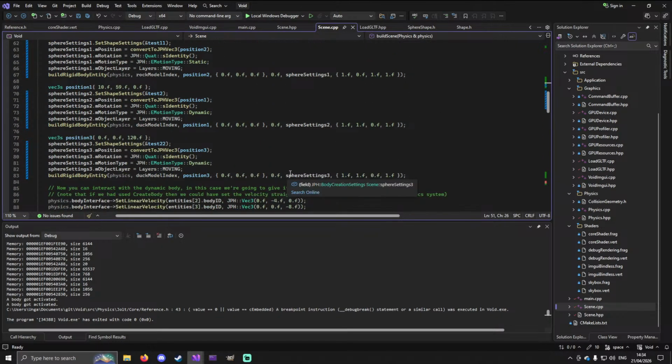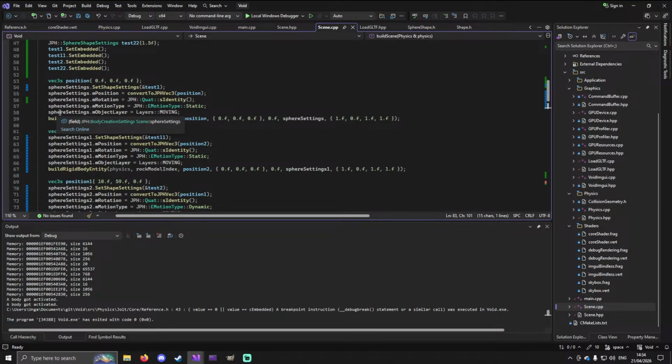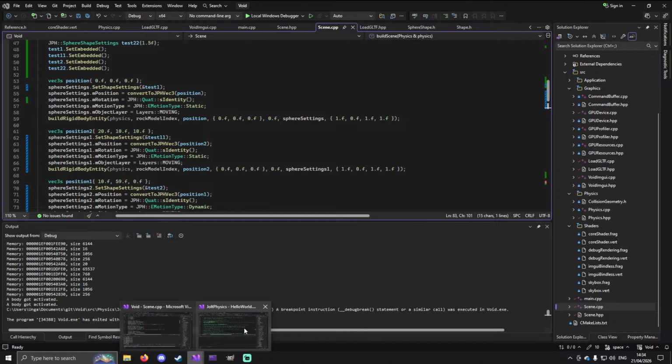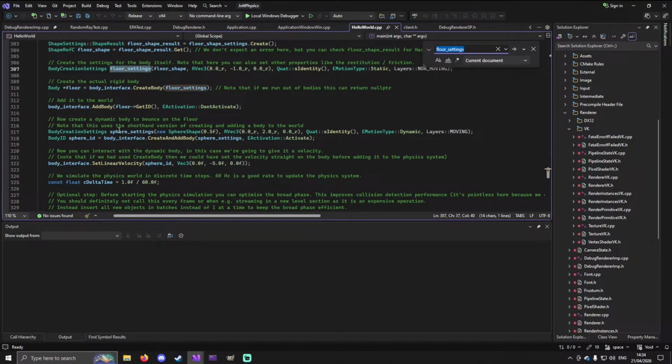We have multiple different objects that all delete at different times. I wonder if it's the set body creation. I'm just making a mistake. Box setting. But do we do the same for this? Okay, there's sphere. Sphere shape. In a box? What?